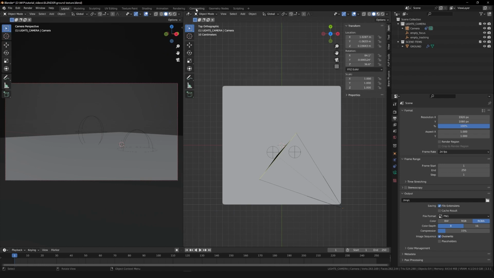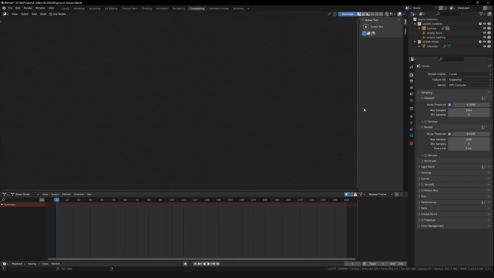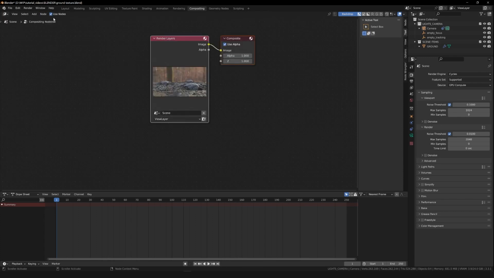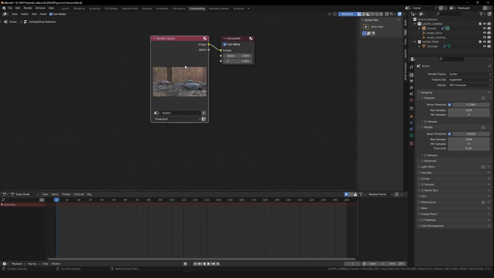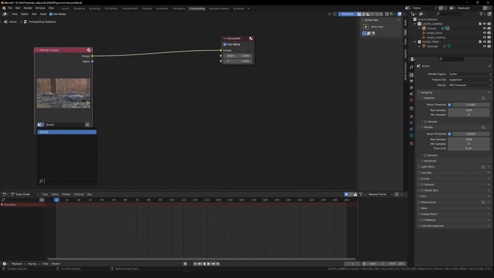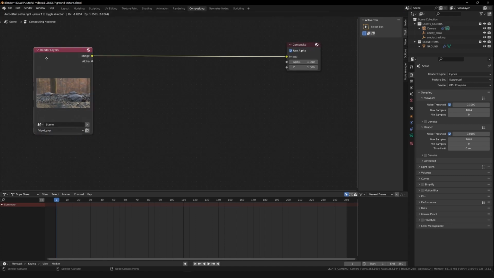So in this compositing workspace, we're going to have a similar render node structure as we had before, but we'll be working with the render. And to activate this workspace in the compositing workspace, click Use Nodes here. And this will allow us to use a node system to change this image. If you've still got a render in your render view right here, this render layer should come in automatically. If not, you can select your layers here, click View Layer, and now we will have one render layer here. So this is the render layer and this is the composite. Right now we have nothing in between.